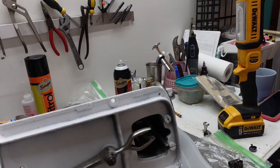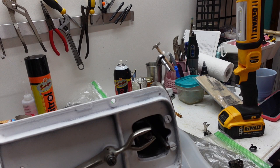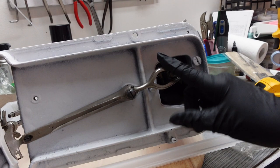Morning. It is the next day, and I'm going to try to not use my clip-on mic since I'm sitting so close to my camera here. So I want to show you what we've got last night. I think that putting this on here, this is where the shuttle goes. That was my last step.